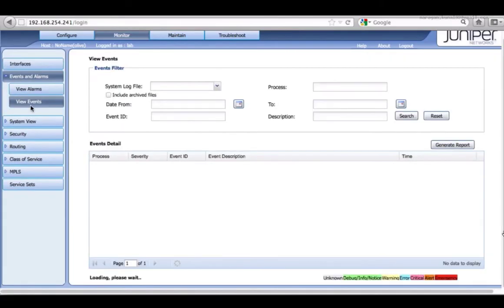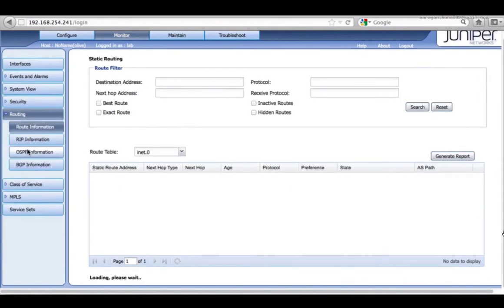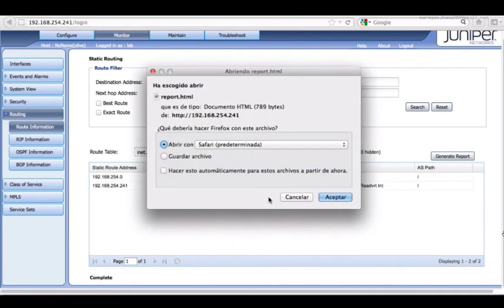So logs, events, same thing, routing. You can see, for example, if I ask for the routing table, give me a report, it will go and query the device and bring back the information. So it will give me a report that I could open.